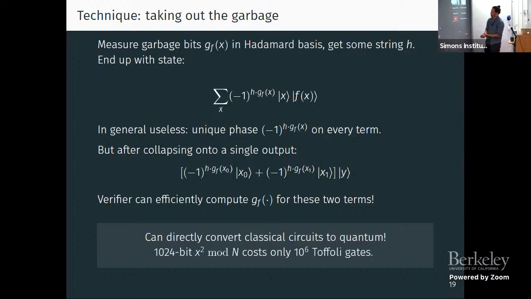And so I've implemented x squared mod n using the Karatsuba multiplication algorithm, which is recursive. For a 1024-bit multiplication in the abstract circuit model, it only costs 10 to the 6 Toffoli gates, which on the one hand is way more efficient than doing a normal circuit for this sort of thing, and certainly more efficient than running Shor's algorithm. On the other hand, 10 to the 6 Toffoli gates is still a lot of Toffoli gates, so we'd like to improve this.